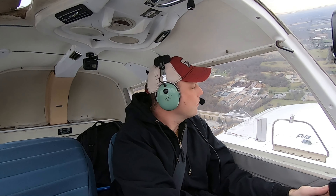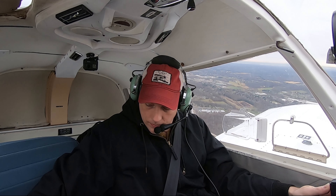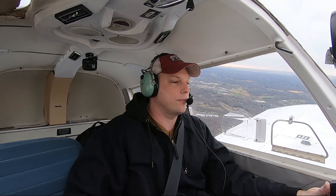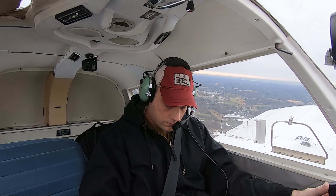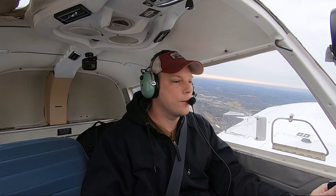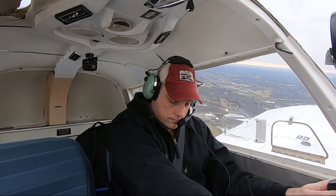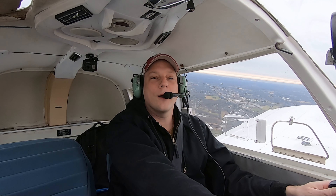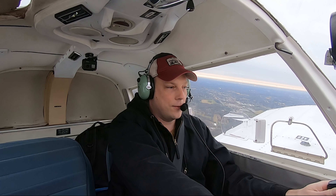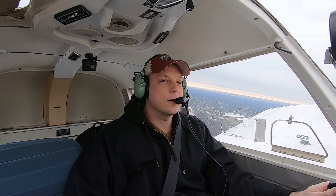We're departing to the west, New Garden. Turn right here. New Garden, White Star 769, forward to the northwest, inbound runway 86. Alright, we got that guy. New Garden traffic, Skyhawk 65021 is on the GPS approach runway 06, straight in, full stop, 6 miles to the southwest. We got several guys here around New Garden — to the northwest of us, to the south of us, on approach. I'm just going to keep going.